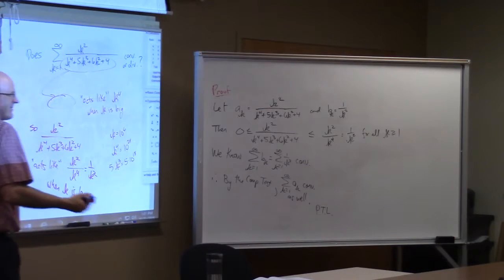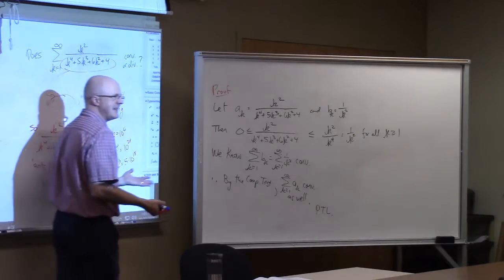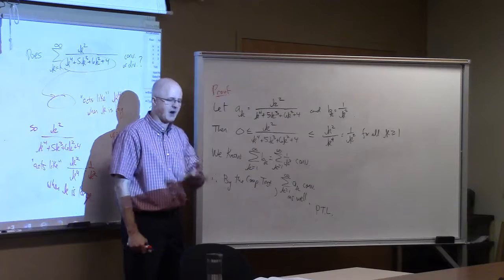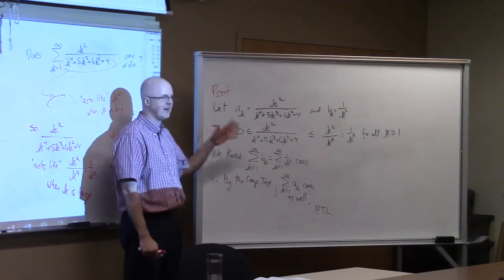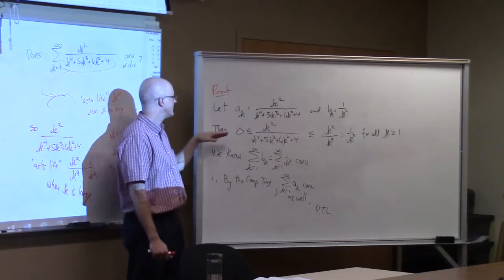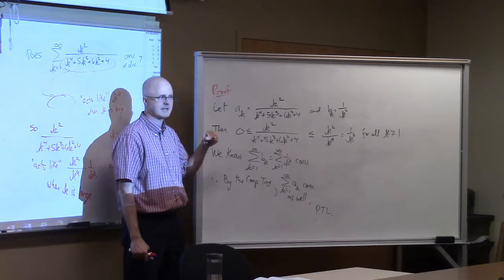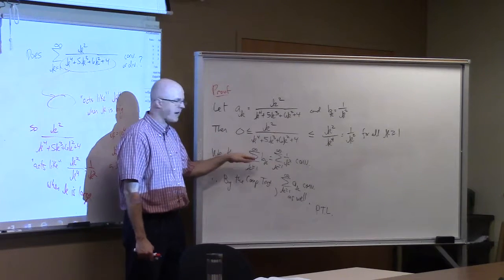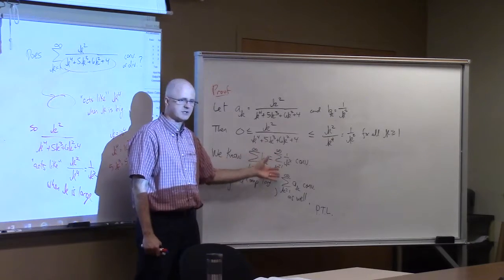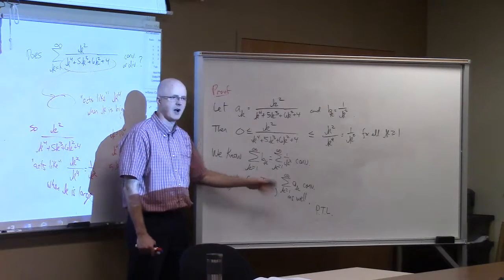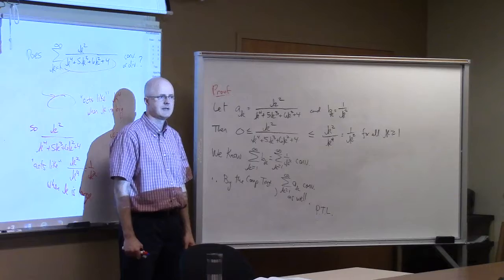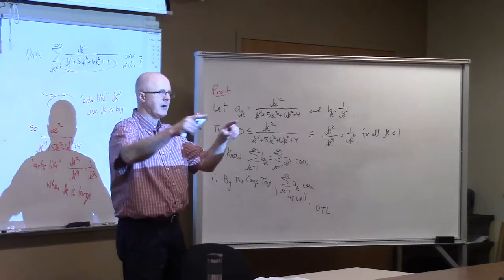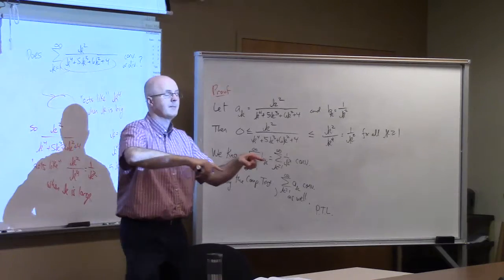There wasn't much of substance that we did there, but it is worth doing to carefully use the comparison test to identify AK and BK, to verify the conditions in the comparison test hold, that the series we're comparing to, in this case, converges, and therefore, by the comparison test, our original series converges as well. I said this with the integral test back before, and I'm going to say it again now with these series.